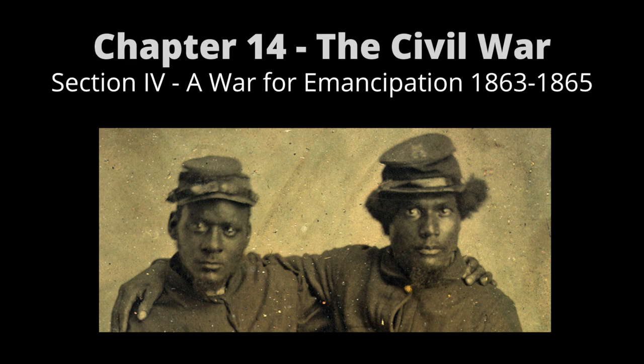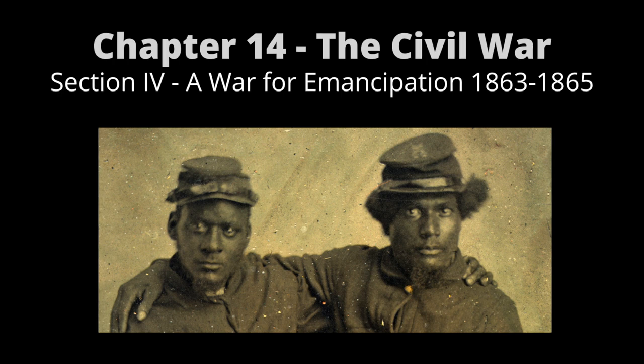This change in command resulted in some of the bloodiest battles of the Eastern Theater. Grant's Overland Campaign, including the Battle of the Wilderness, the Battle of Cold Harbor, and the Siege of Petersburg, demonstrated Grant's willingness to tirelessly attack the ever-dwindling Army of Northern Virginia. By June 1864, Grant's army surrounded the Confederate city of Petersburg, Virginia. Siege operations cut off Confederate forces and supplies from the capital of Richmond.